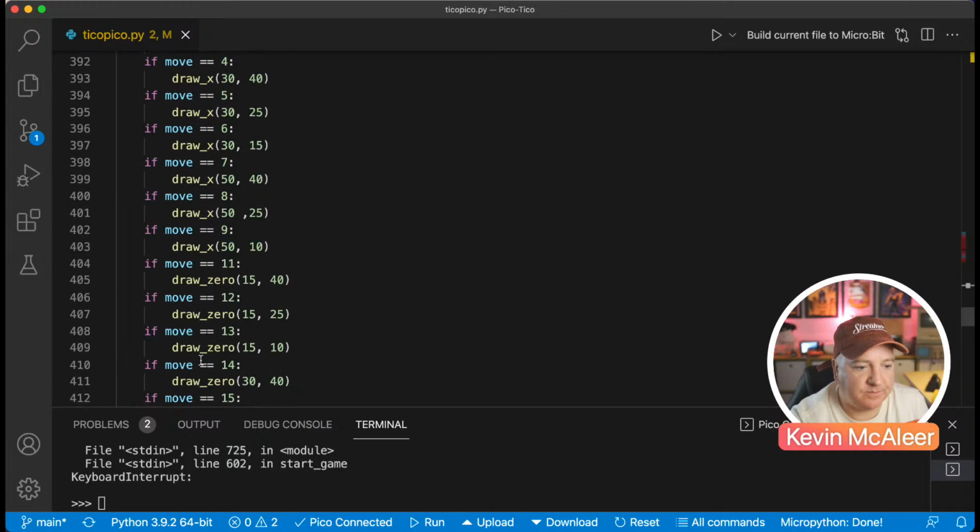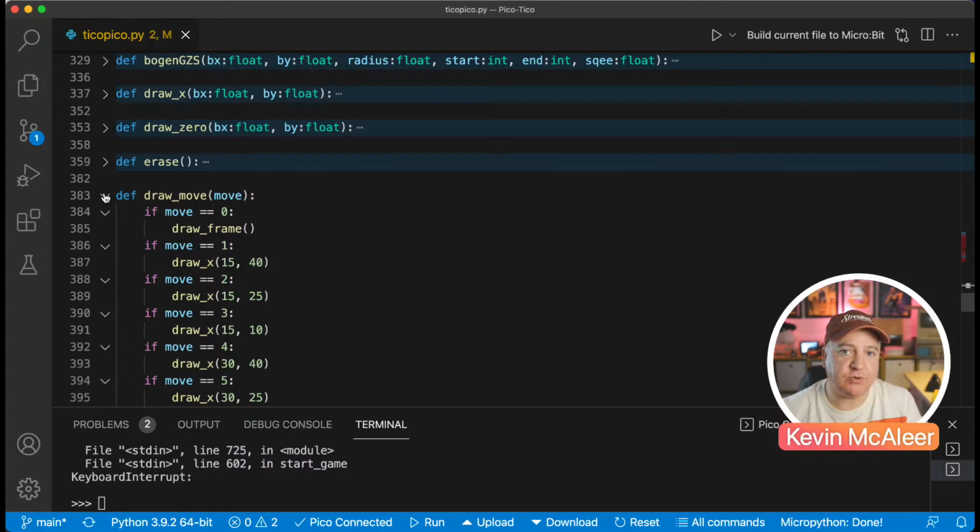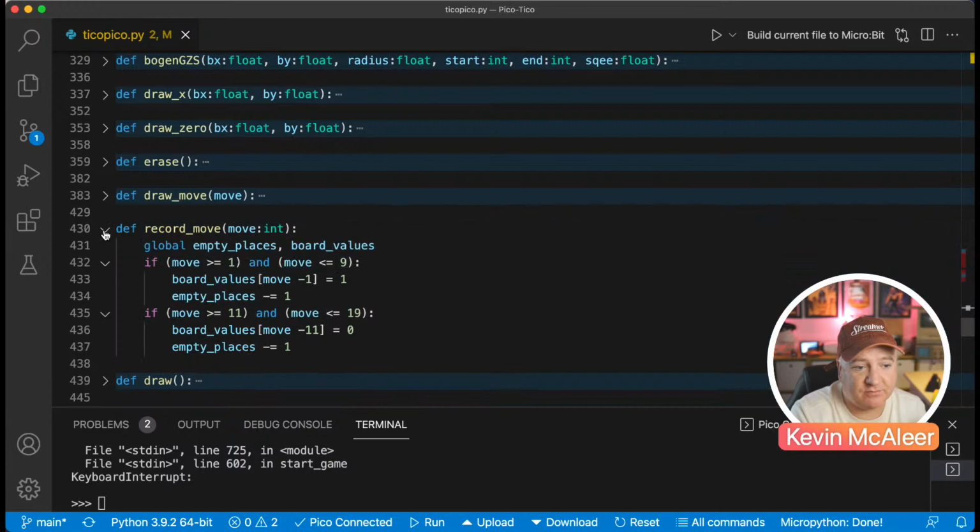Okay, and the reason there's more than 9 moves is because you also want it to draw the winning line, and you've got 3 columns, 3 rows, and 2 diagonals, so it needs some extra ones for that too. Recording the move is just so you can update the empty places and update the board values with what's been played. So again, we have to use that global variable, which is just ugly. There's probably a better way we can do that with a class, I think.